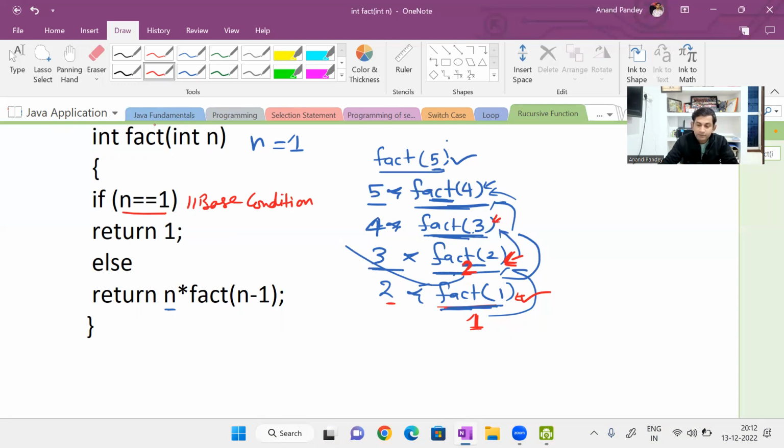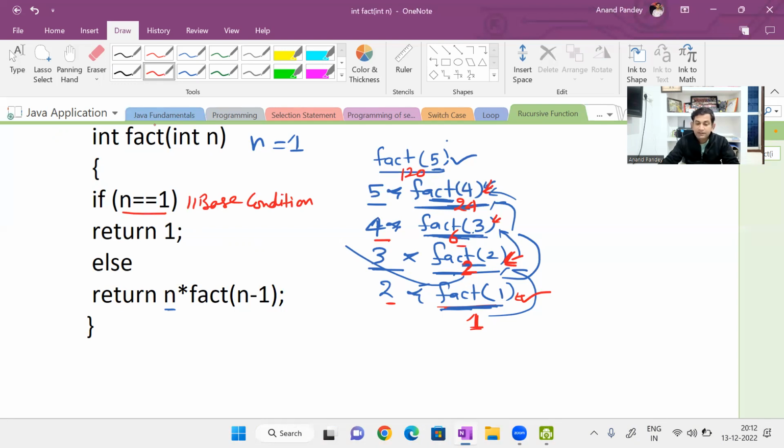For this function call also the same thing was postponed. Multiplication and returning. So 3 into 2, 6, multiplication and returning. 6 will be returned. Then same thing for this function call. Control will go back to the previous function call. For this function call also, multiplication of this and this and returning. So 4 into 6, 24 will be returned. Now for this function call, multiplication and returning.